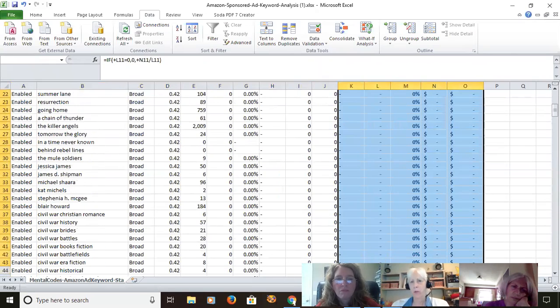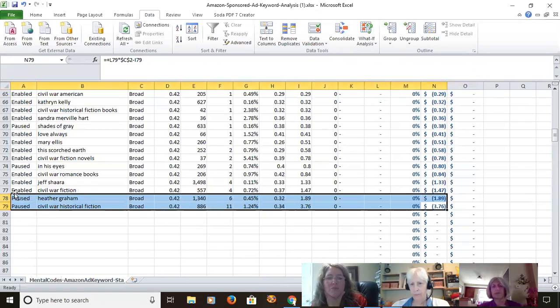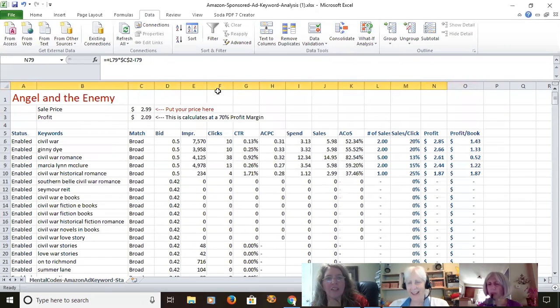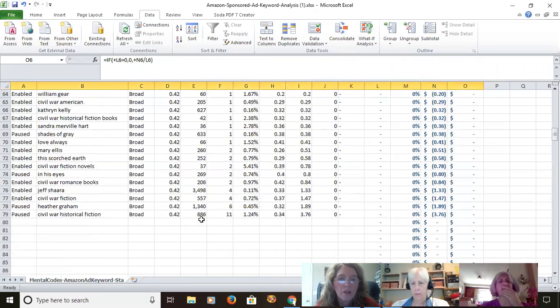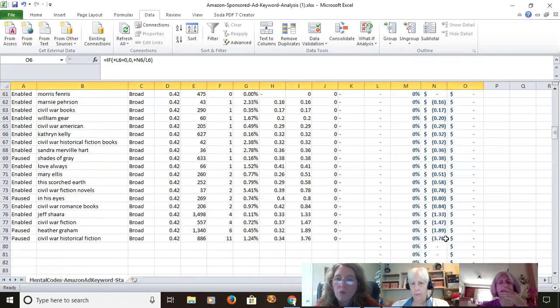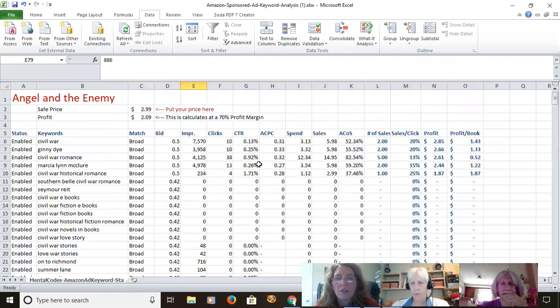Just a while. You've got a week into this or 2 weeks into this? Well, I've let them run for a while before I paused them. I guess I could waste more money on them, but if I have a small budget, I would rather have them show the ones that are actually good. So as far as the eyeballs go, we got impressions here, but like the one that I paused, there's really not that many impressions. 886 on that. So these others, I'd rather spend my money on the eyeballs.